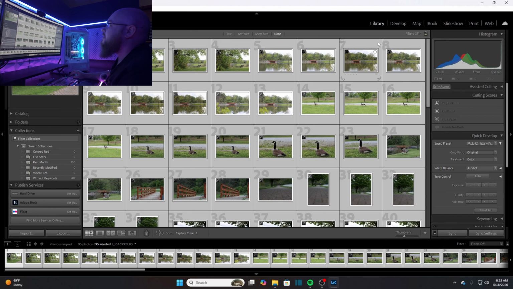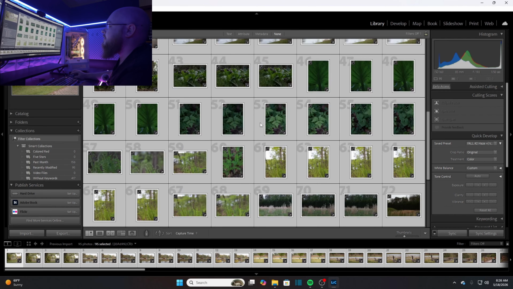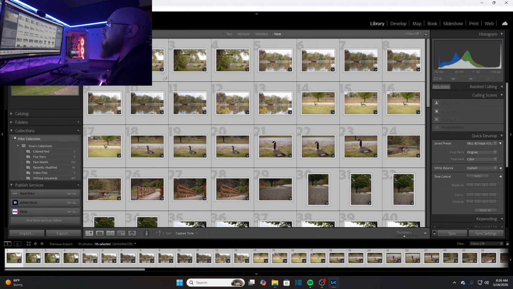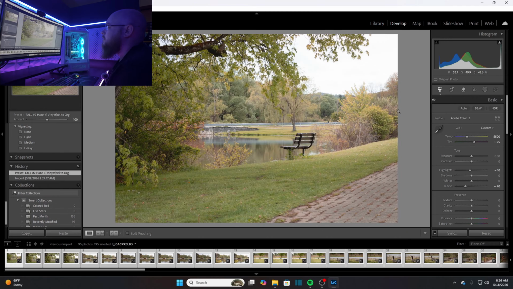I'm going to select that, and what it's going to do is apply that preset to all of these pictures, so that in all honesty, I really don't have to edit a whole lot. It's a nice simple workflow that works for me, and I can go in and individually edit pictures if I want to. So that brought all of our pictures looking the same. And now I'll go in one by one and decide which ones I want to keep.